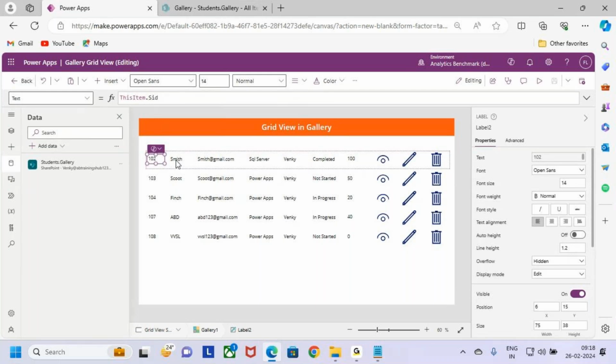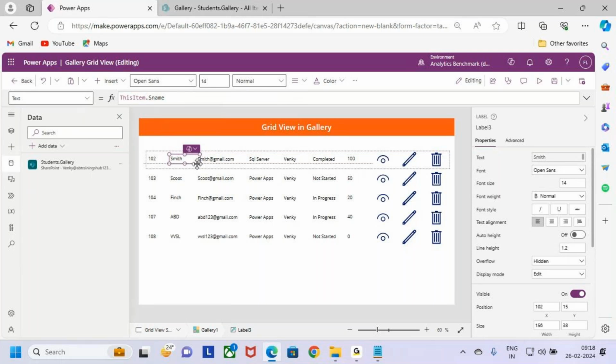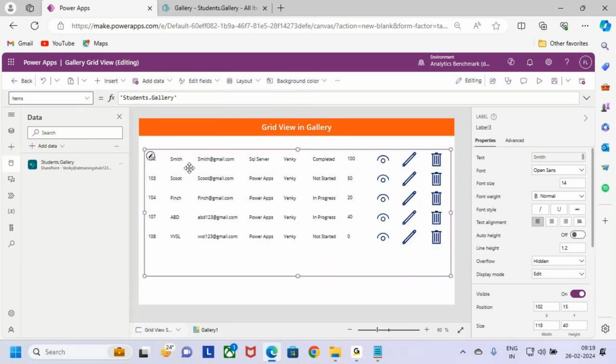Now if you see, when I reduce the size of this, remaining controls is not changing. If I increase the width, remaining controls is not changing. If I increase the height, the remaining controls is not changing. So what's my requirement here is, by default, in the previous class also I said that by default Power Apps controls are not responsive. We need to make them as responsive. So I want to make this gallery as responsive, guys. If I do any changes in one of the controls here, all the remaining controls need to change the width and height exactly as I change this one. So for this, I want to make this gallery as responsive, and let me discuss how to make this gallery as responsive.